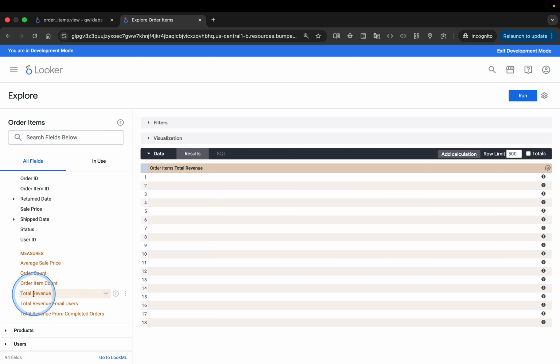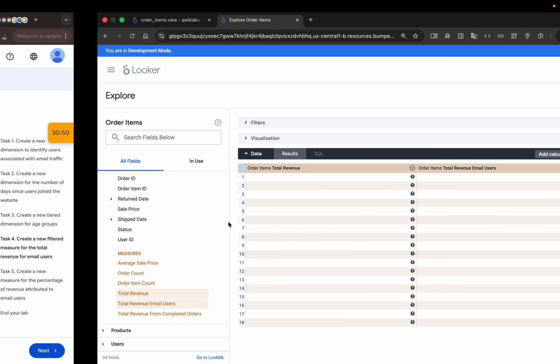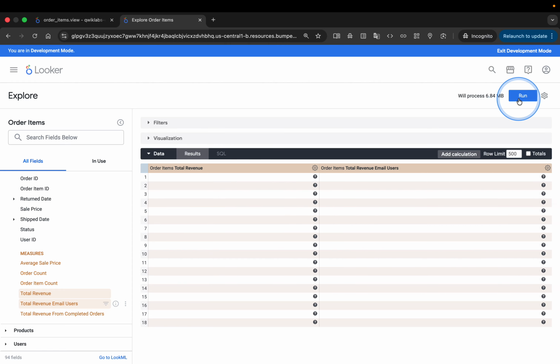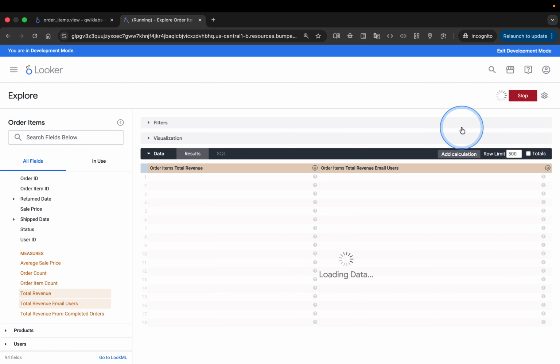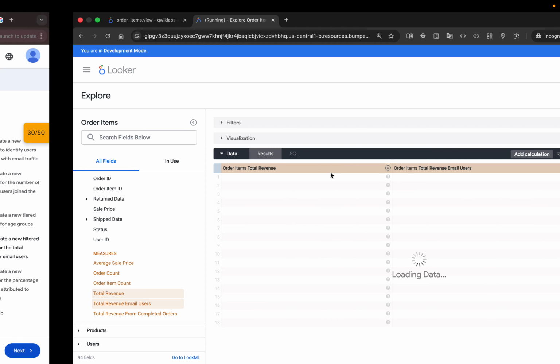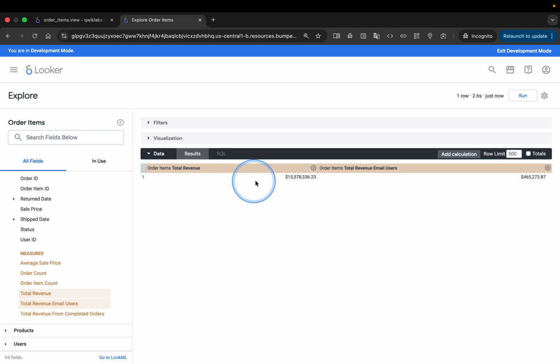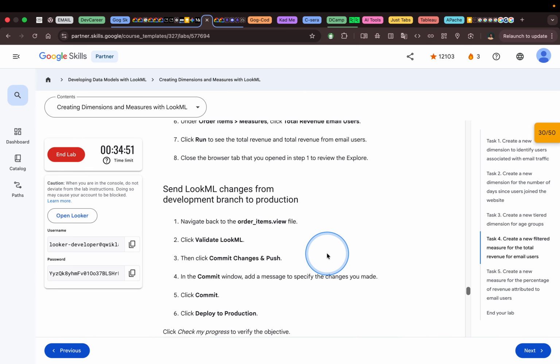We have total revenue, then total revenue email users. Those are the two measures we need. Then we click on run. We can now see the total revenue against the total revenue email users. We have this figure, so we can close it.